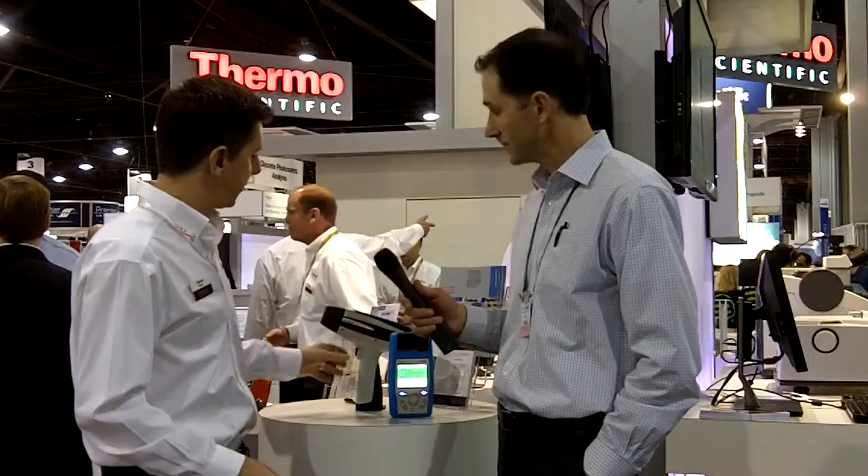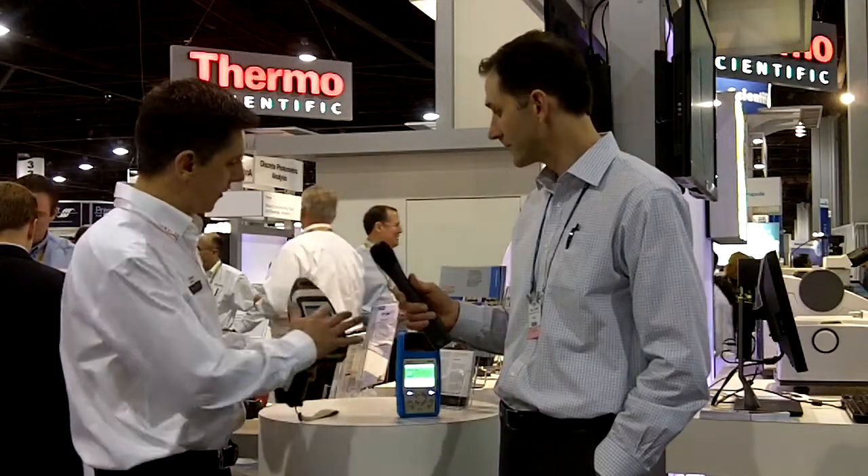You talked about the expanded capabilities, but there are still people who say Raman can't do everything — what about NIR? And now you've got a solution for that as well. It was actually a year ago that Ahura Scientific was acquired, and about six months after that, Thermo Fisher acquired Polychromix, which was an innovator and leader in handheld near-infrared — ironically about 500 meters from our factory at Ahura. At Ahura we were doing handheld Raman and FTIR, and with Polychromix they were doing near-infrared. So now we have the Thermo Scientific handheld MicroPHAZIR.